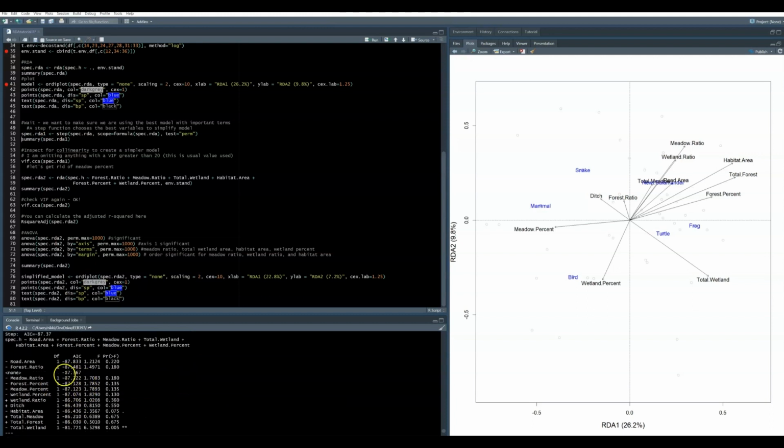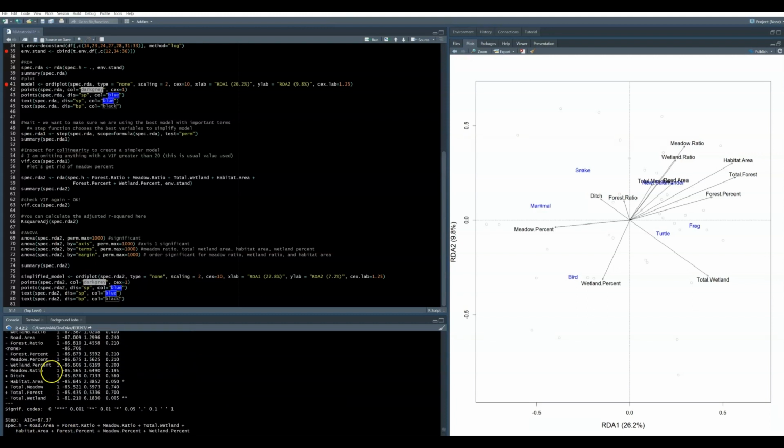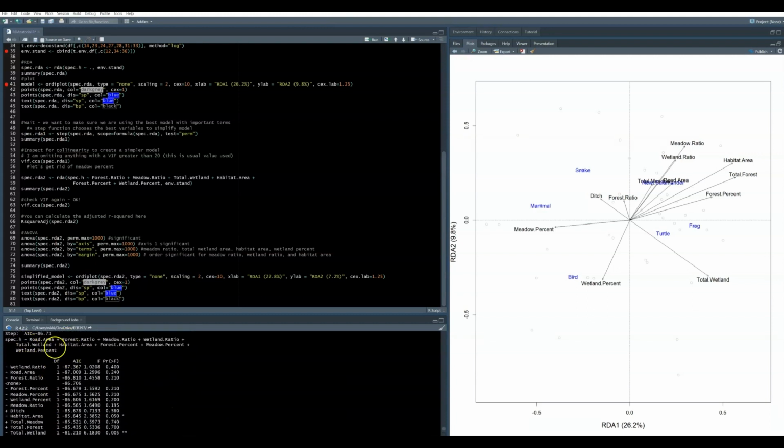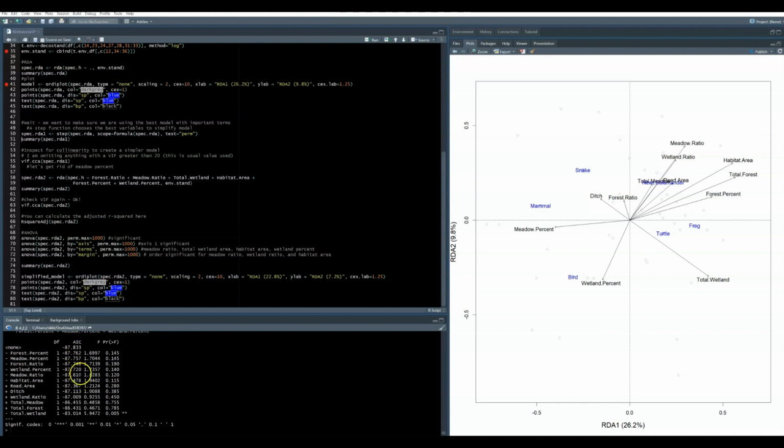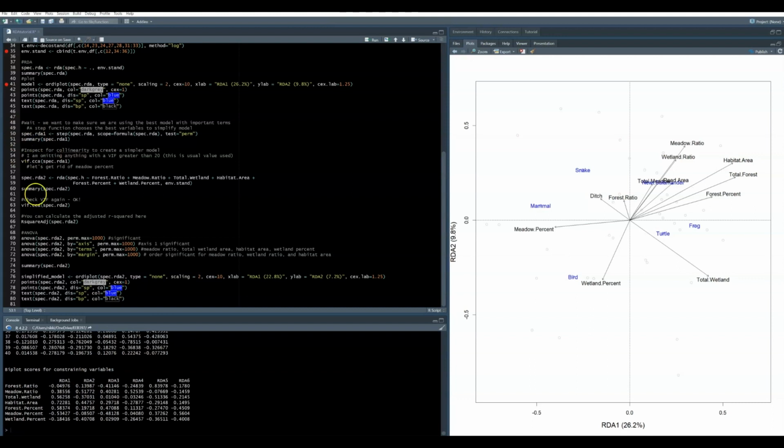The original output of the step function is going to show some of the different model combinations and AIC scores if you're interested in how the function shows the best variables. I can look at the output summary to actually see what those variables are. As you can see, this step function reduced our environmental variables quite a bit, omitting things like ditch presence, all of our road characteristics, and some area characteristics of the natural cover variables. We aren't quite done yet.